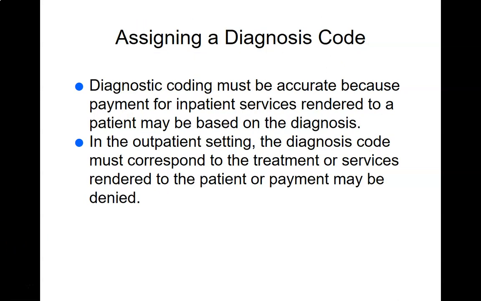Assigning a diagnosis code. Diagnostic coding must be accurate because payment for inpatient services rendered to a patient may be based on the diagnosis. In the outpatient setting, the diagnosis code must correspond to the treatment or services rendered to the patient, or payment may be denied. Do not code conditions that relate to a previous medical problem if the conditions have no bearing on the patient's present condition.